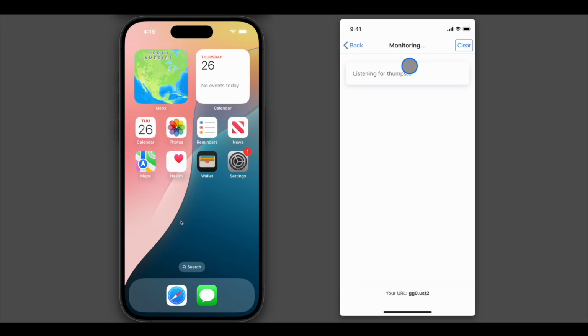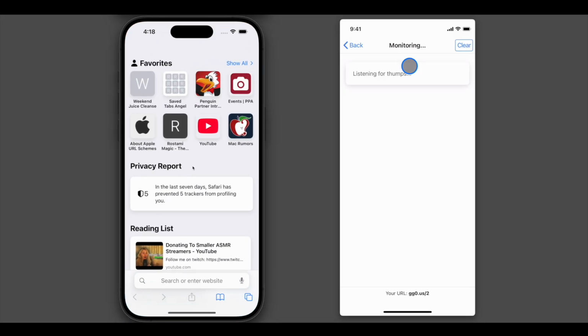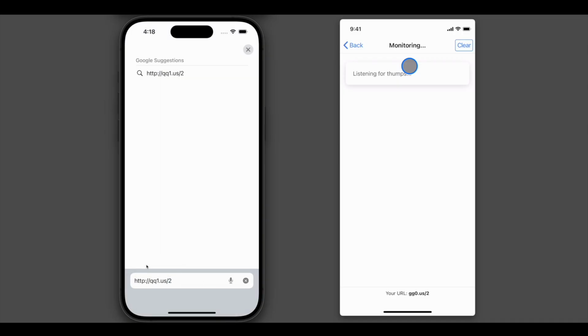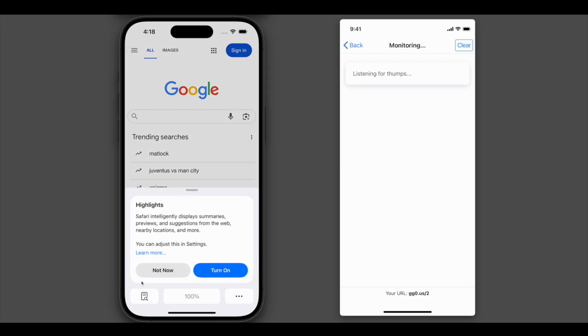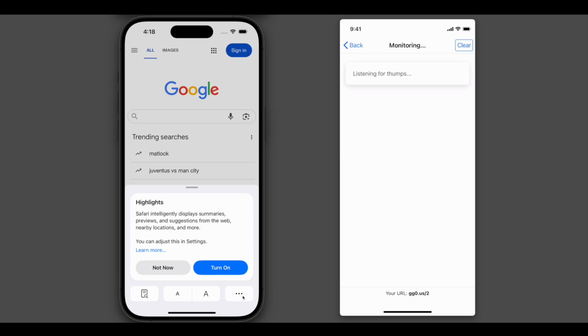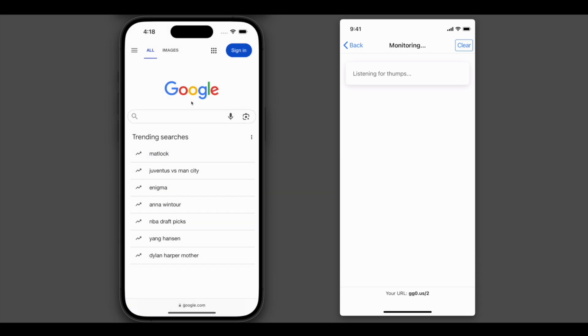Okay, so now on the left, which is, let's say, for example, the spectator's phone, you're going to jump into your fake Google page, which is, of course, this right here. And so once the fake Google page comes up, if you didn't know about this little feature in iOS, if you tap the little monitor button that's to the left of the address bar, you can always tap the three dots that are down at the bottom here and choose Hide Toolbar, which just makes the URL become that much smaller at the bottom of the screen. So now here is Inject AI.